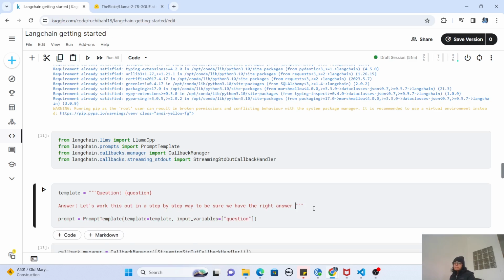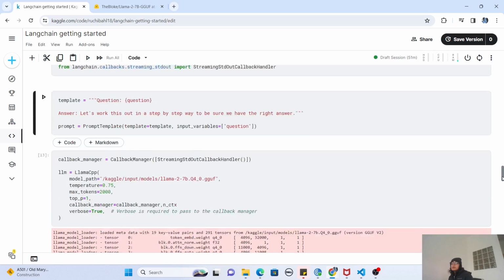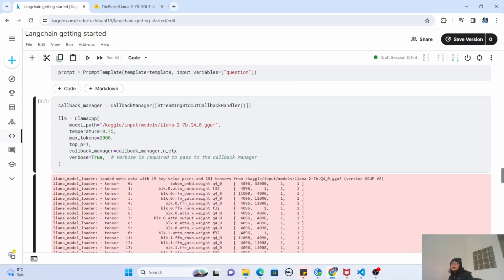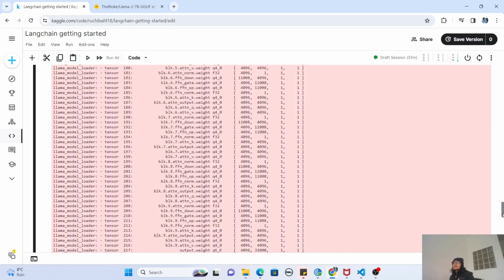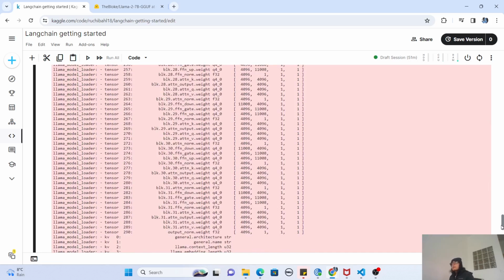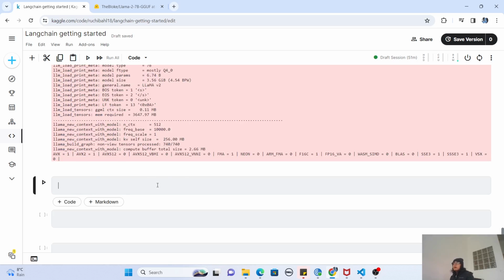So that's the thing, guys. That is the main thing what the n_ctx does. And if you want to improve your model, if you want to give it a better context, then it is a must for you to play with this parameter, increase it, decrease it as per your choice. But I wanted to show this to you so that you are aware what this is, and if you are getting that context token error, what parameter you have to modify. That's n_ctx.